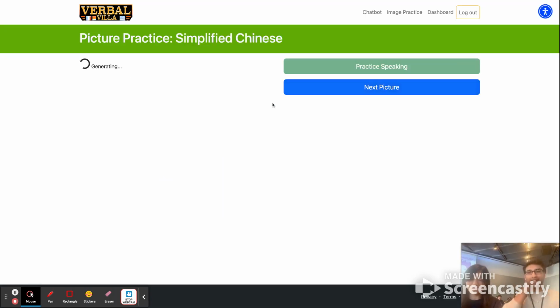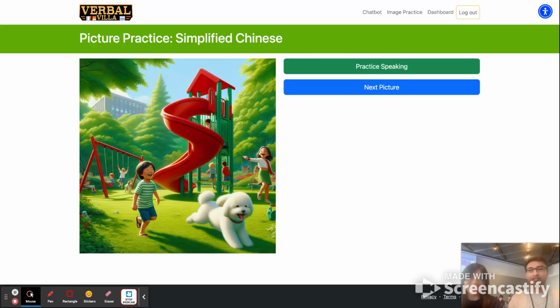With the image practice, the first thing it does is generate a custom image using an API. Now, these images can be a variety, either very simple, like an apple sitting on a table, or very complex, with a bunch of kids and details and vibrant colors. And like this one. But regardless, you'll never run out of stimuli. So let's get started, and Jaden will practice speaking.